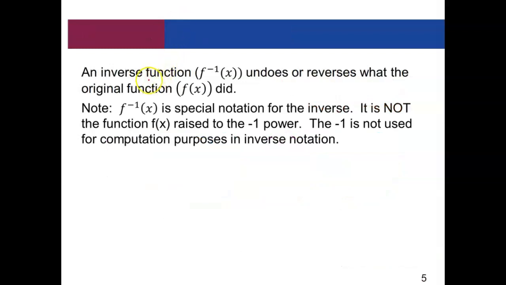Okay, notation here: for the inverse function, we use this little -1 to represent the inverse. That is not the -1 power. If you recall, x to the -1 would be equivalent to 1 over x. That's when it's an exponent. This is not an exponent, it's simply notation that represents the inverse. It's not implying any kind of power that you're going to work with. It's just notation to indicate it's an inverse.